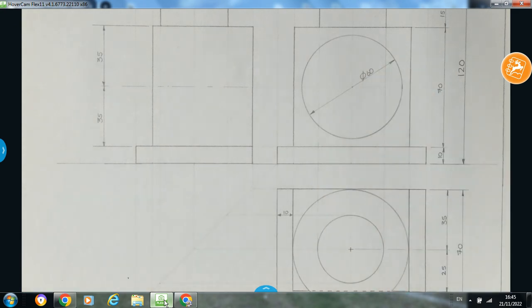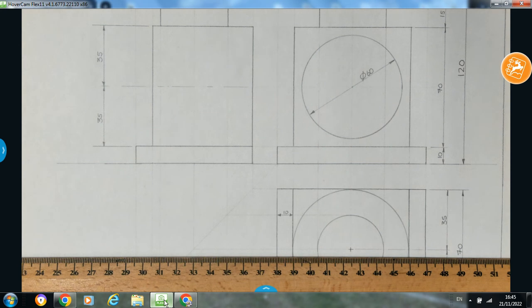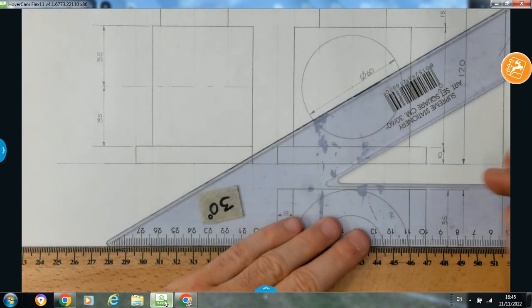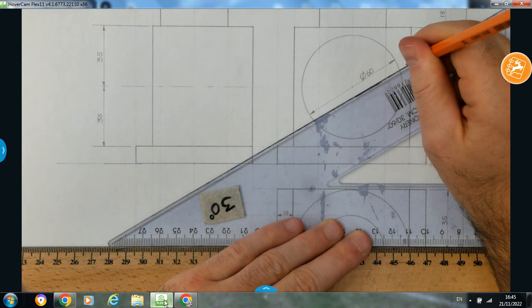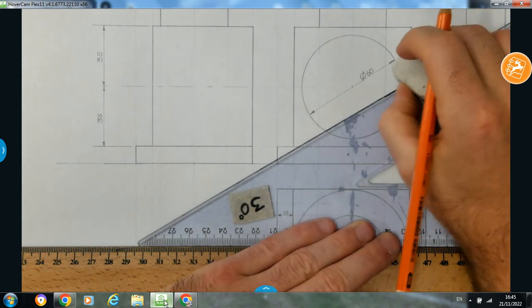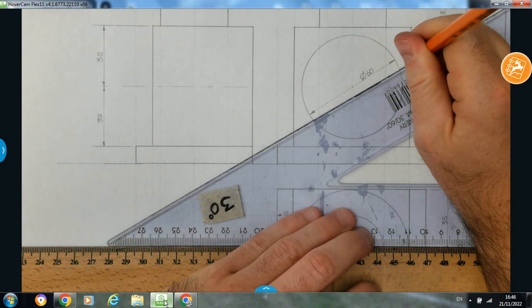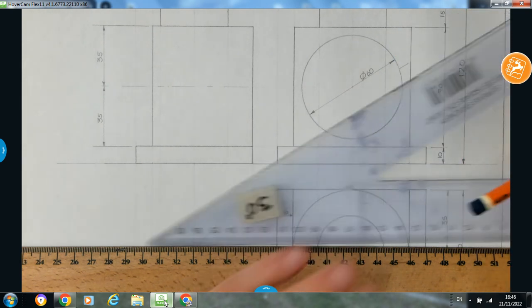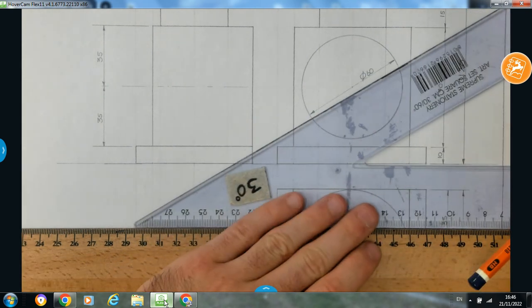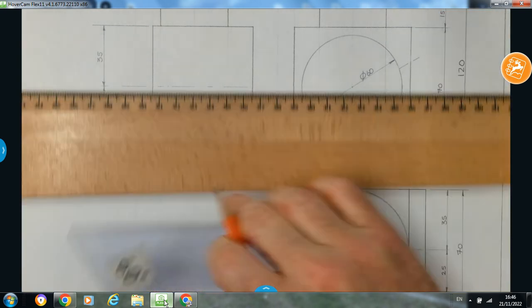Okay, now there is another way I could have done that. Okay, I'm actually going to do it, just thinking, I'll do it in this little space in here. So I'm going to get my 30-degree set square, just to show you one other way I could have done it. Do a 30-degree line, made a mistake there now, put that out. 30-degree line pointing to the circumference of the circle. Skip the little line that is jumping over. Continue that on.